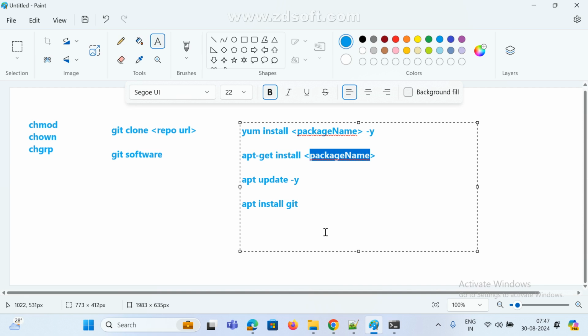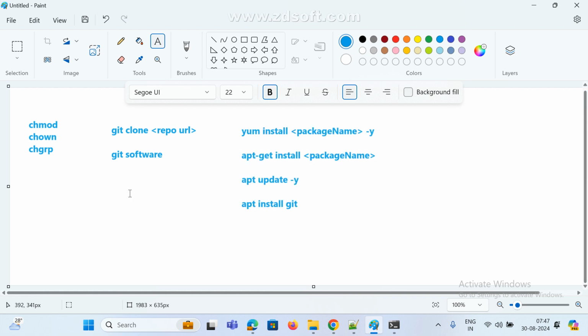Clear? Suppose you want to update existing packages, so what is the command? yum or apt, whatever you want. Only one command. For Linux we can use yum, and for Ubuntu apt update -y. The -y is for when the command prompt asks for confirmation whether you want to continue or not; in that case we use this flag. So don't confuse yum and apt when installing any package on our machines.